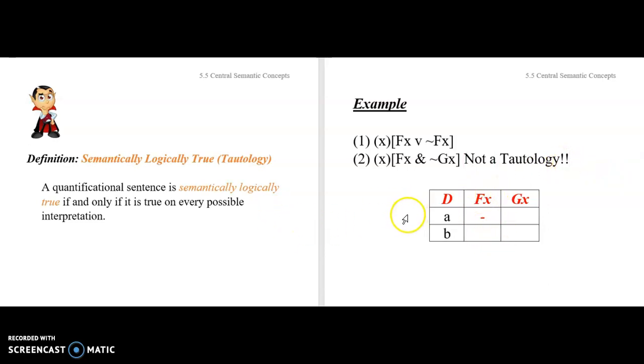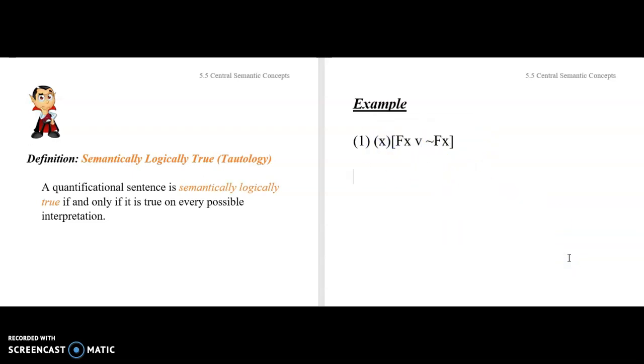Now, how could you prove that a sentence is a tautology? Well, in this particular case, I told you that one of the 2 was a semantic logical truth. And so then you could figure out which one was semantically logically true by figuring out that this one was not, and then by deduction, just figuring it out that way. But suppose I hadn't given you this one, right? Suppose I had said, here's a semantic logical truth, which it is, prove it, okay?